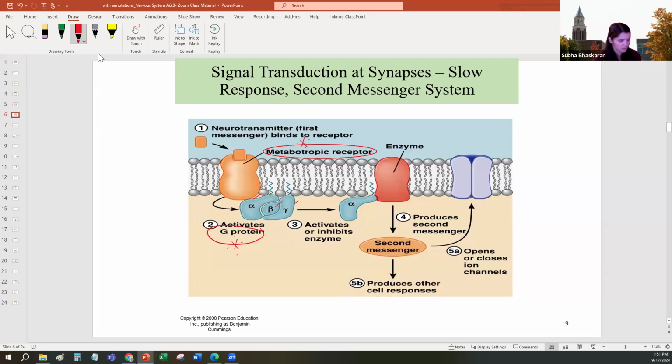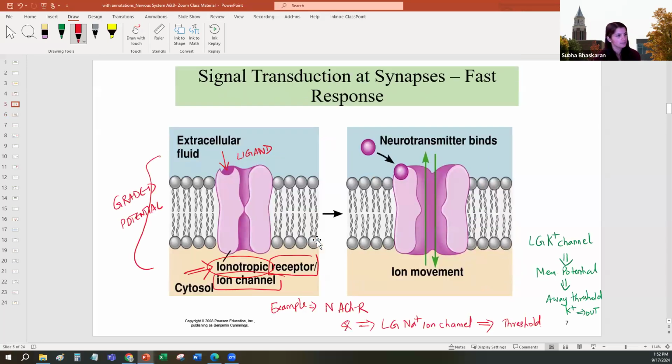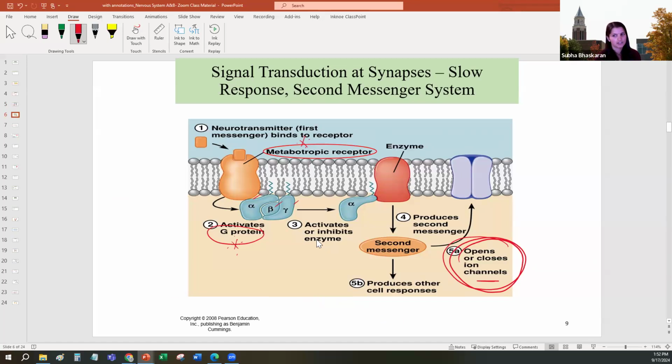But activation of G proteins will eventually cause a second messenger. Eventually, what is our goal? Our goal is still an ion channel, yes or no? Right? Whether it's a direct one like this, ionotropic, or here it's eventually trying to either open or close. But what is it trying to do? It gets the help of a G protein coupled receptor. And we have several of them, right? G protein coupled receptor. Got it?